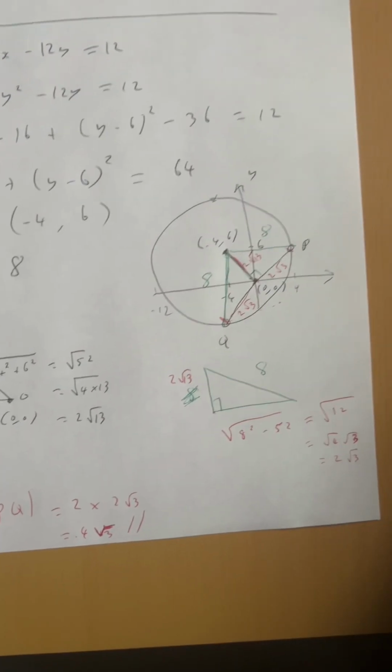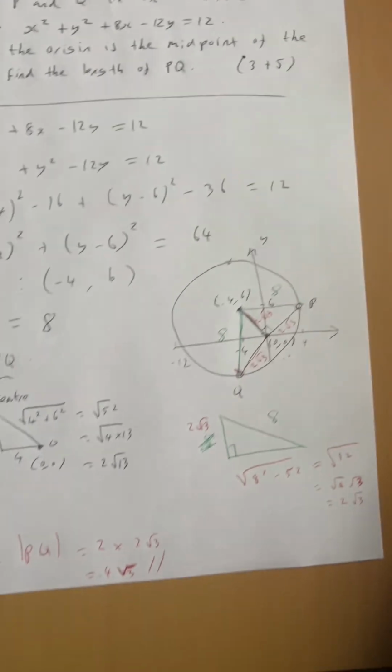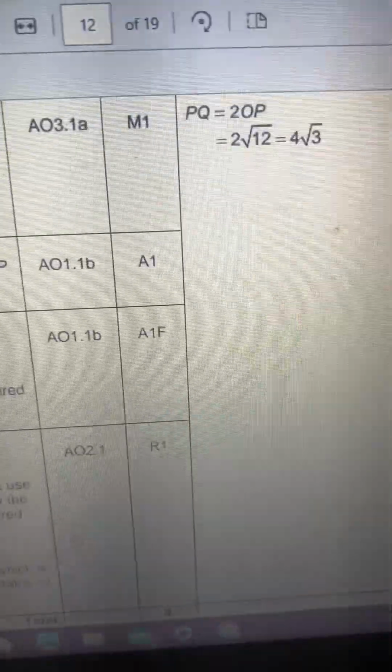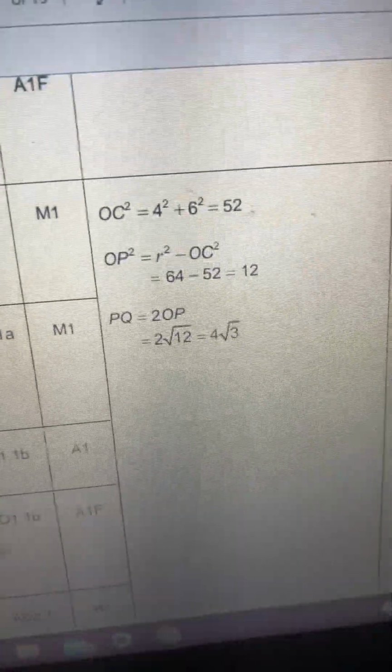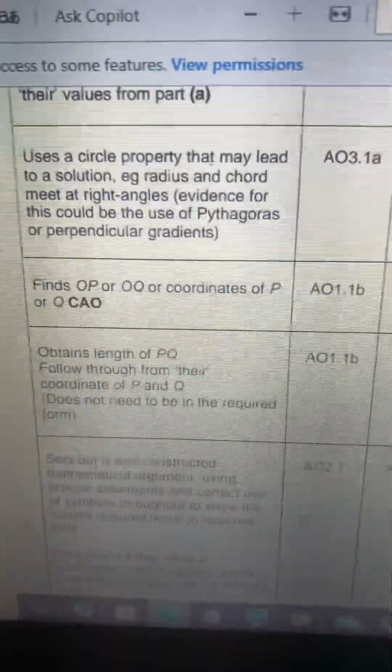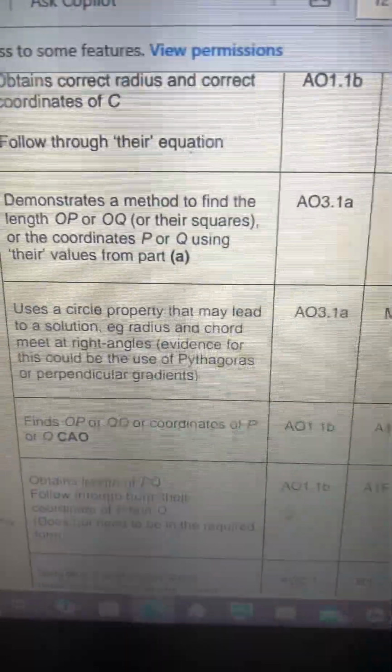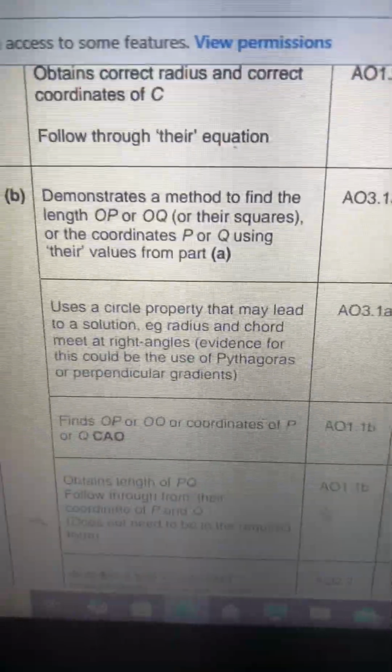Now, in hindsight, it does actually seem a bit generous for 5 marks. So, looking at the mark scheme here, this was 5 marks for this part of the question here, and they would have accepted something like this. So, yeah, a bit of a strange one. But this was from a specimen paper, and some of these specimen papers give out marks quite weirdly sometimes.